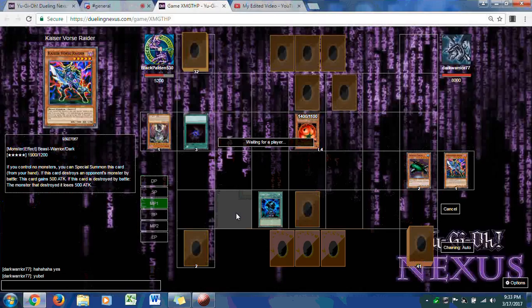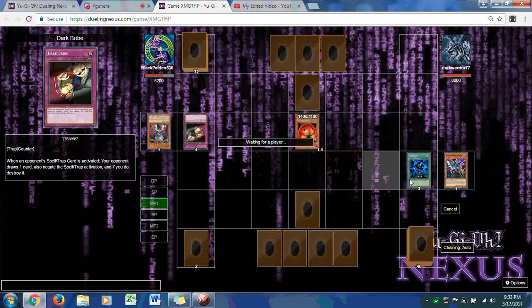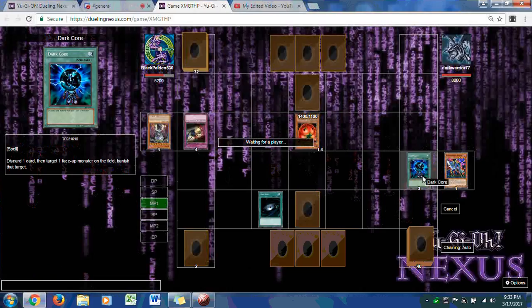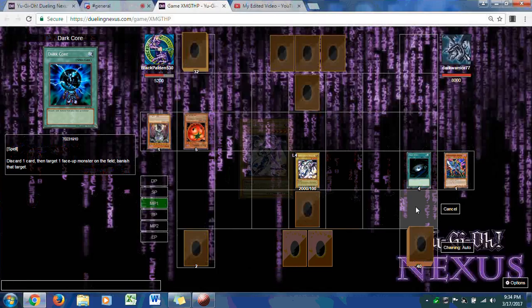but too bad for Mystic Tomato as it gets hit with Dark Core, but only for Warrior to be ready with Dark Bribe. The card he chooses to discard is not important right now. He uses a second Dark Hole to get rid of Mystic Tomato. Alexandrite Dragon aims up for the attack.